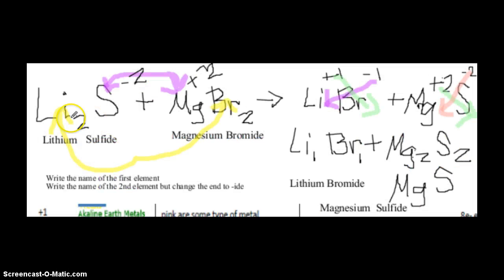So again, what we did, we took lithium sulfide and magnesium bromide. They switched partners because it's a double displacement reaction. The lithium and bromine went together, but we don't bring over the subscripts. We have to start over with their charges and cross them down to make our new compound, lithium bromide. We brought over the sulfur and the magnesium, but ladies first, the positive one's always first. We do what looks like cross multiplying. We brought down our subscripts, and then in this case, we reduced, and then we named it.